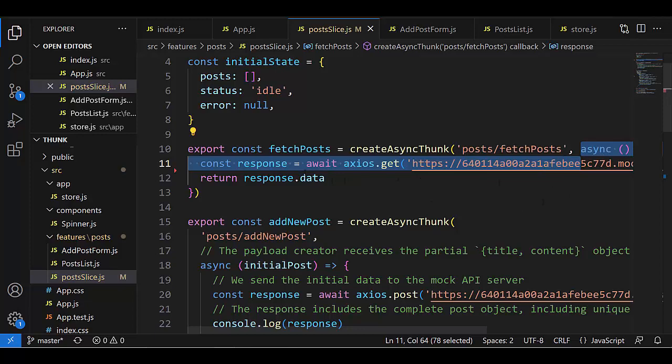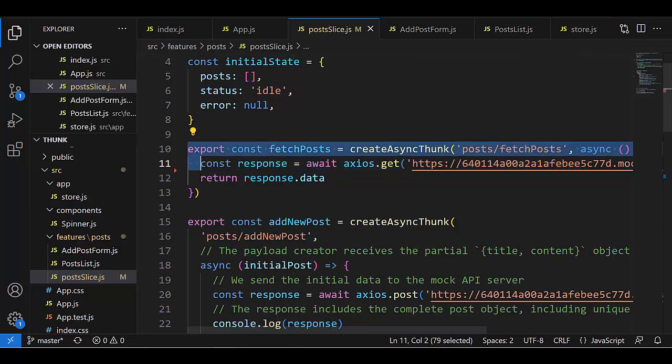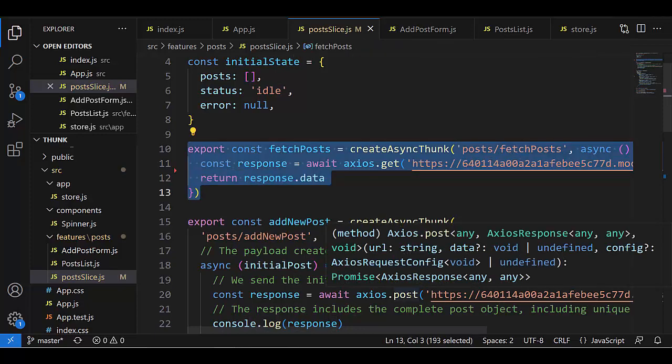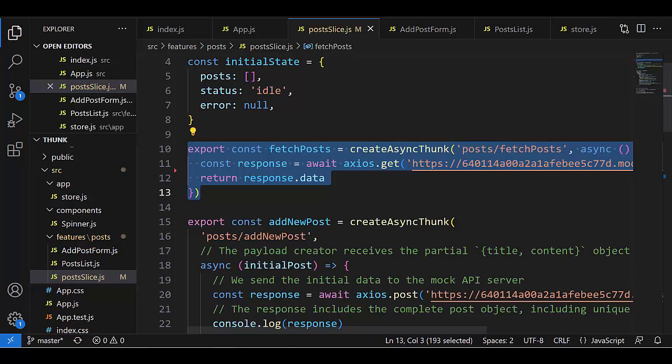But we don't see what really happens, because it is happening in the background, far from our eyes. What happened? When we dispatch fetchPost, it is an action creator that goes synchronously. It goes from the component to the store.